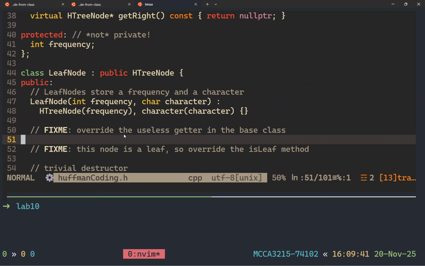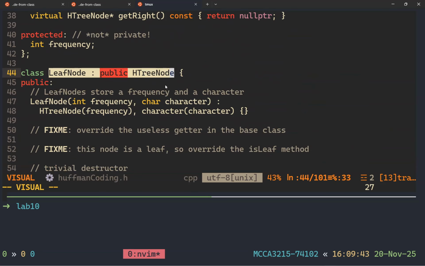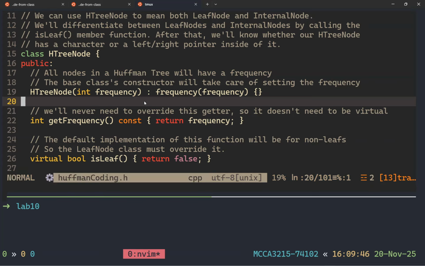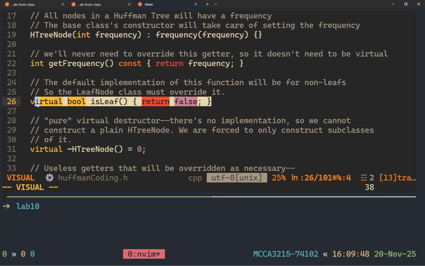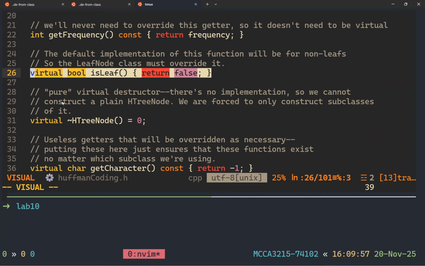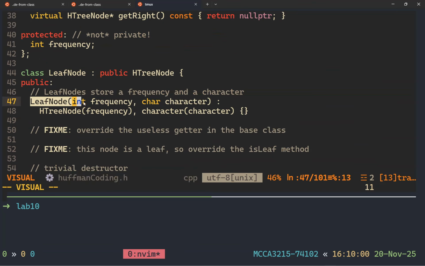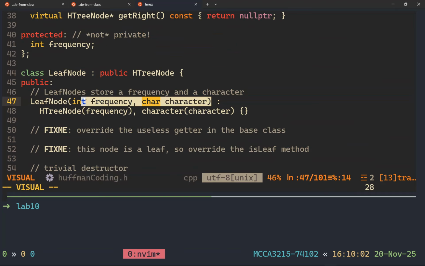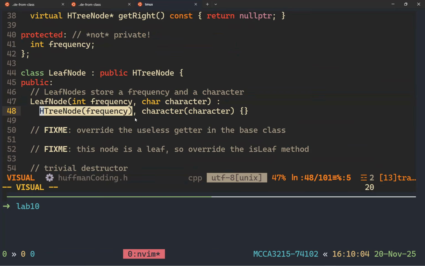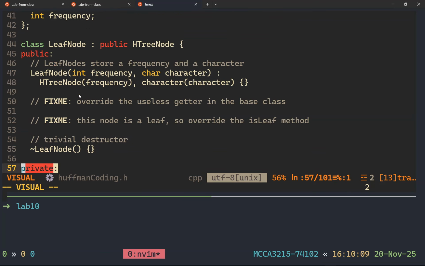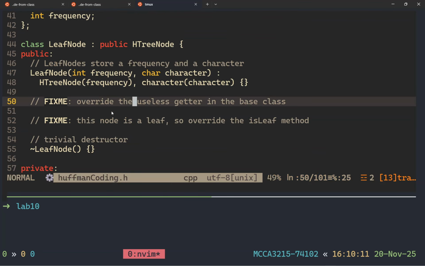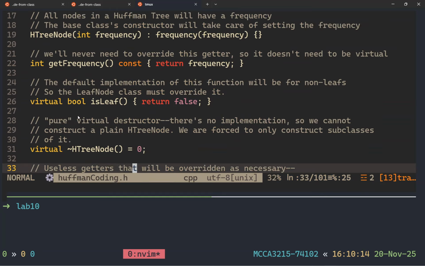We'll do the destructor last, but let's think about this from the leaf node's perspective. We're going to see it as an H-tree node star. For a leaf node, we need to mark that it really was a leaf node, so we need to override as leaf, don't we? For the leaf node class, we need to override as leaf to say, yes, it was a leaf, actually. True. Okay? That needs to happen. The constructor for leaf nodes, you need to give it the frequency and the character. We'll use the base class's constructor to put in the frequency, and then the character we can set ourselves. That's our member variable. And now the is leaf, let's override that.